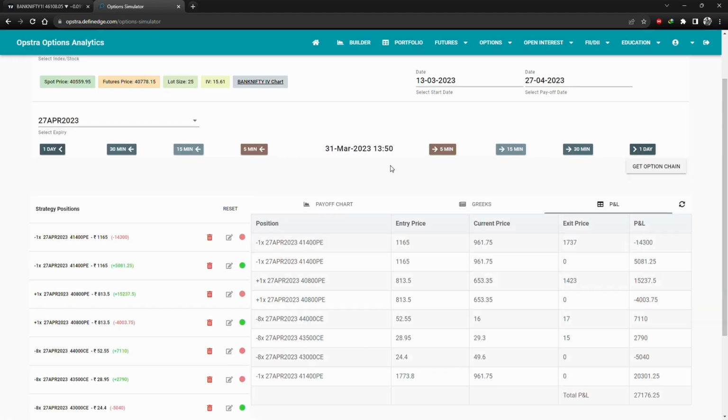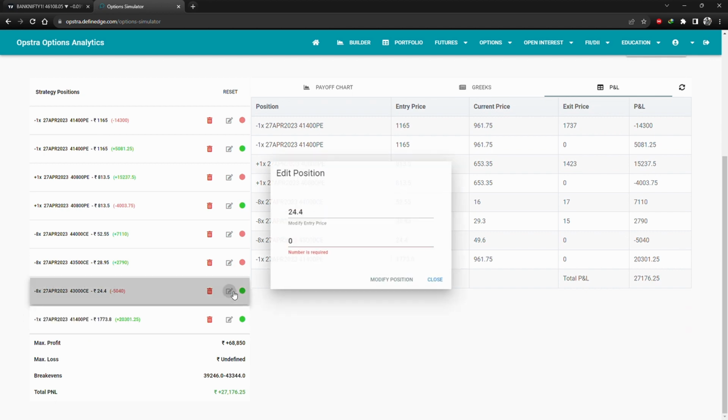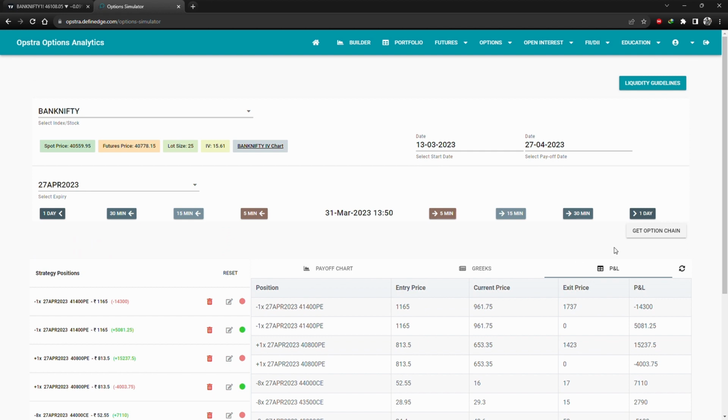Again 30 minutes. Okay, around 1:150, we can see that the prices are almost double, they came to 50 rupees, which is more than double the price of this premium. So I'm going to square off this position around 50 rupees, and I'm currently making 5,000 rupees loss. After that, I'm going to switch my position from call sell to put sell. I'm going to sell the same lots, which is 8 lots.